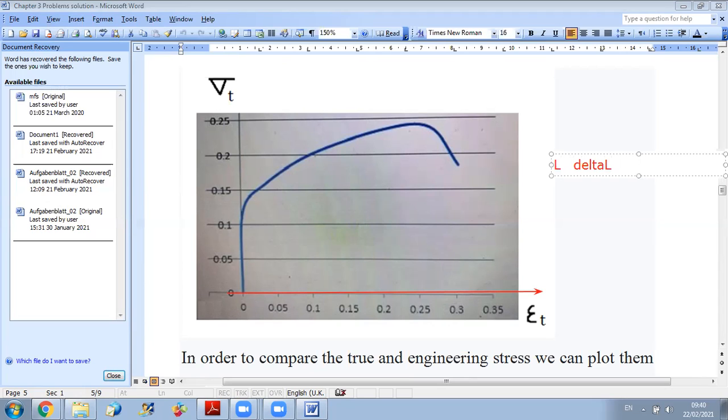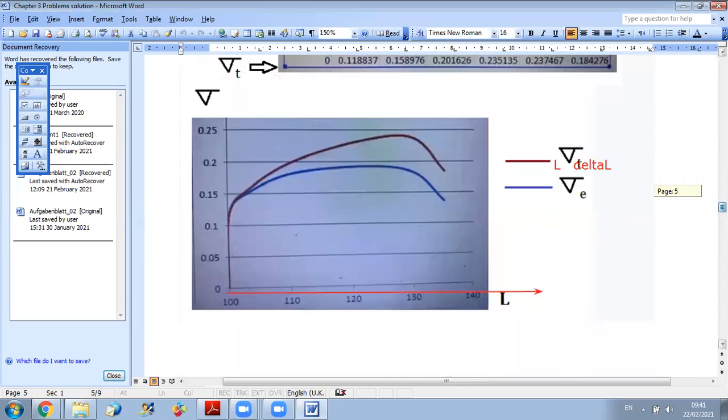So the only difference between the two is minus L0. It is as a scale, it will be the same, just the difference is a number which is L0. So to be able to compare the curves, we can draw the two curves on the same graph as a function of the length of the specimen. In this way, you will be able to compare the difference in values. And as you can see, as expected in a tensile test, the true stress values are higher than the engineering values. And also, you can see the variation in profile.